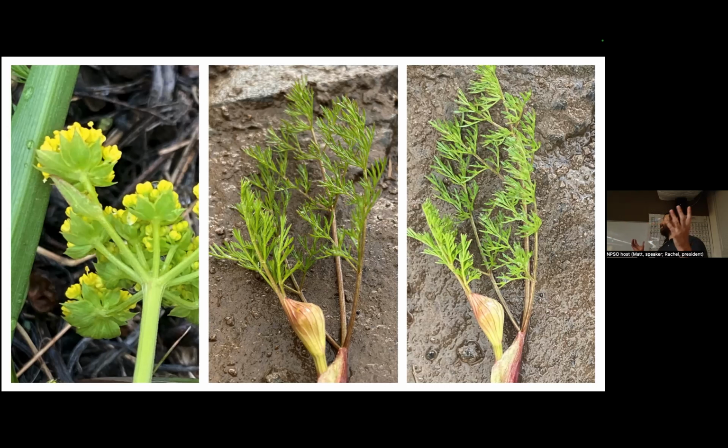Apiaceae and Ranunculaceae, some medicinal plants there. I'm not going to talk about that, but a lot of poisonous plants. Those are good plant families to learn if you're into eating plants, which I don't do. We don't really do that in our plant walks, but I know some people are always interested in it. But get to know Apiaceae, get to know Ranunculaceae, because there's a lot of toxic plants, and there's also some really great plants in that family. Just really get to know them very well.